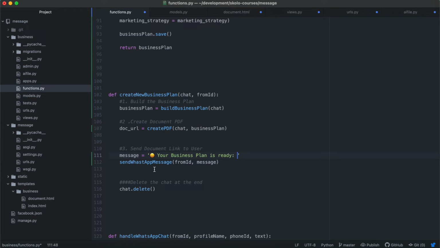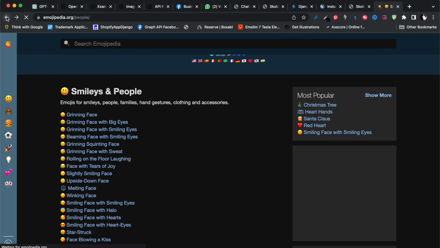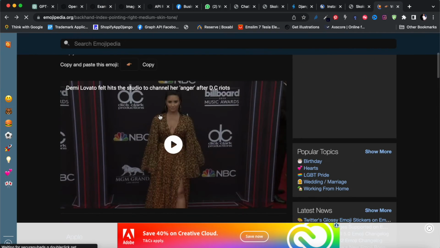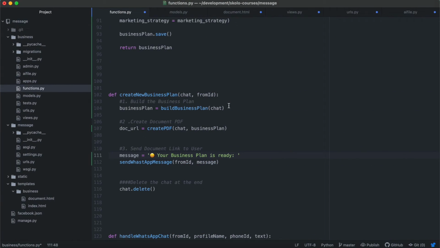Whoop whoop. And then let's put in what was the previous emoji we had here? The finger. Okay, let's copy that finger. And then we're gonna put in that URL, okay? Doc URL. And then they should be able to just immediately download this PDF document, right?